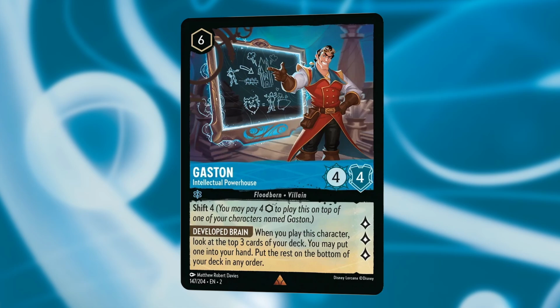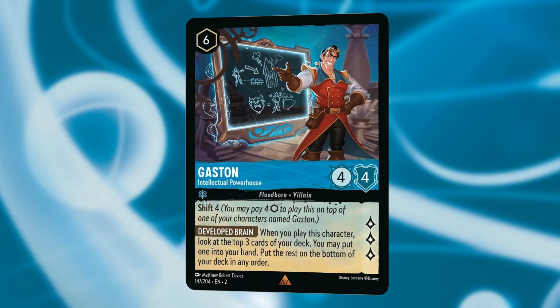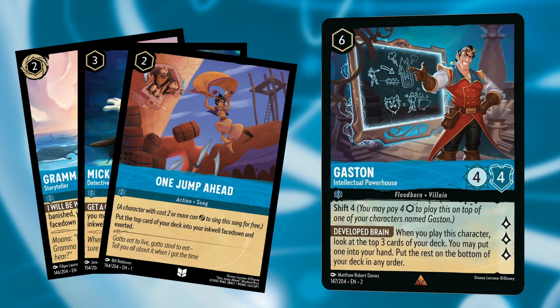You have to remember, a big theme in Sapphire is ramp, with cards like Grimmatala, Mickey Detective, and One Jump Ahead, so they're trying to get to bigger, more impactful characters quicker, and this card can help you do that by looking at the top 3 cards, tossing the ramp cards you probably don't need or want to draw down to the bottom of your deck. And again, he just has 3 lore, which is what Sapphire wants to eventually get to, characters that pose a bigger threat on the board.